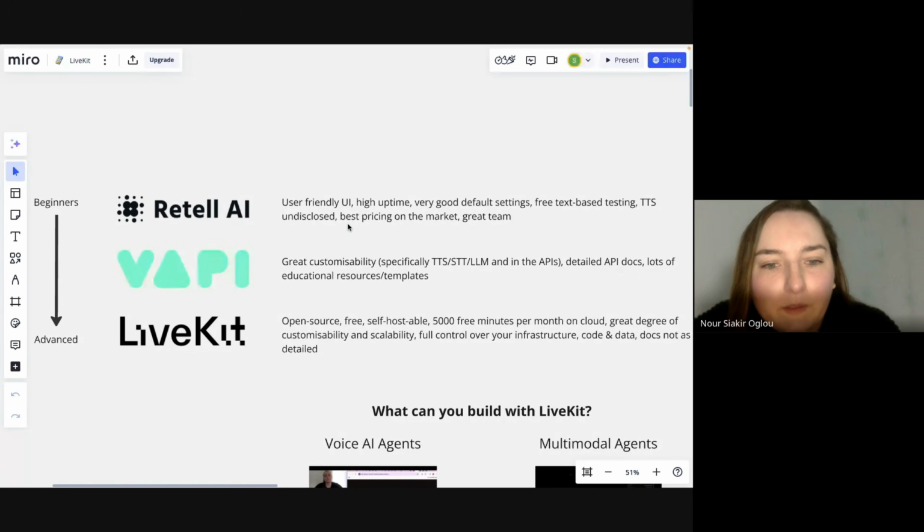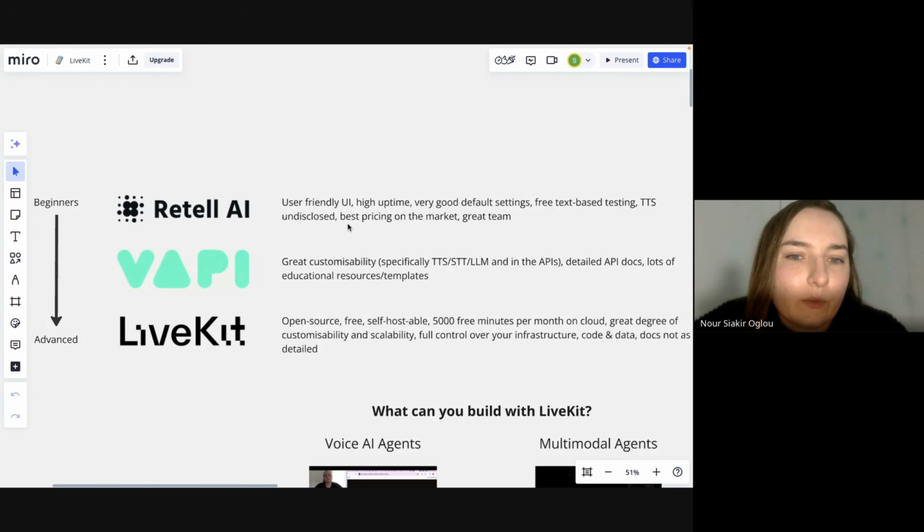There is a great degree of customizability and scalability because everything is code. You have full control over your infrastructure, code, and data. In my opinion, the docs are not as detailed. I have to admit it was difficult for me to figure this out, because there are also not a lot of tutorials on this.